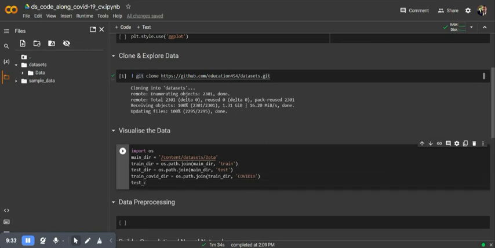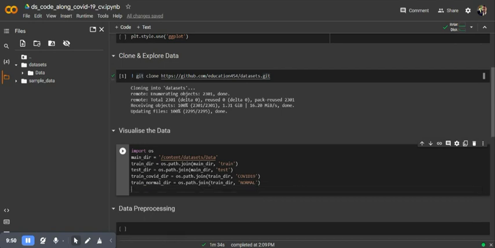The test, let's do that. I'll tell you what we'll do to make it consistent. We'll do the normal there, and that will be os.path.join again. And it'll be train there, normal. And we can do the same for the test as well.